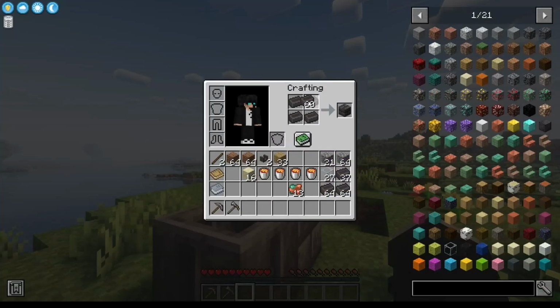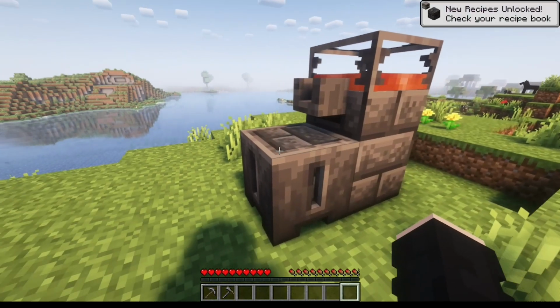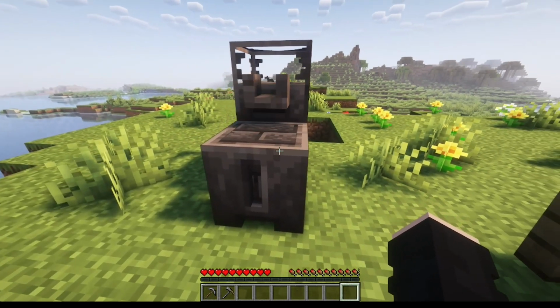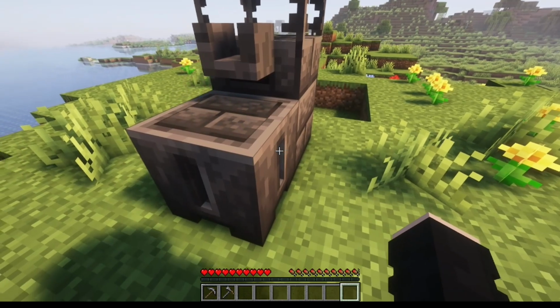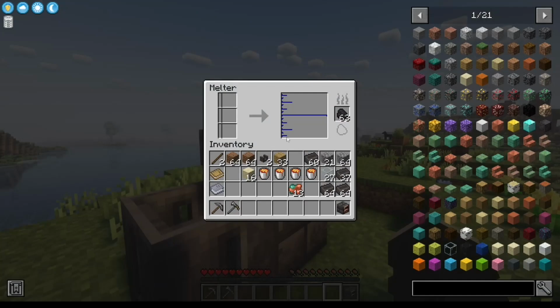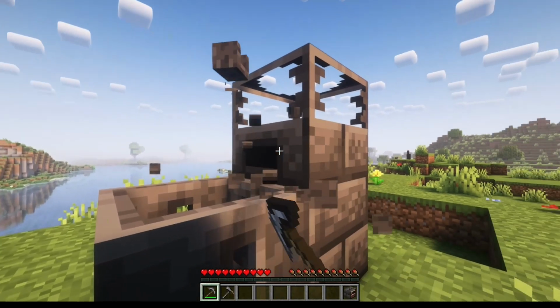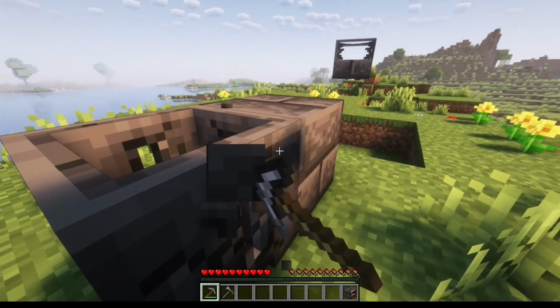And now we're going to craft up a block of seared bricks, put it into our casting basin, and then pour the copper onto it. And what this is going to do is it's going to craft us a smeltery controller. And that's all you need the melter for. You can continue to use the melter if you want to. I'm not going to, because it's incredibly inefficient, and overall, it just doesn't have the size that I want.